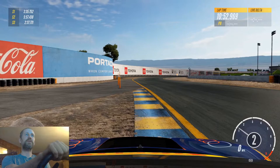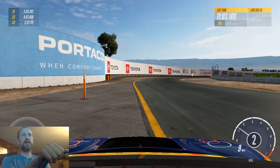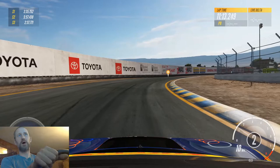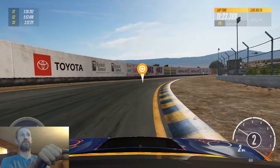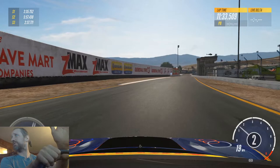Get this right, might have to downshift, it depends on which car you're in, but you lift and aim for the curbing. Aim for the curbing, the car is going to be drifting out on you. Get this right, you're going to be back on the throttle already, and you're just going to clip inside of the curbing. Go up on the curbing, it's going to upset your car and throw it wide. That's bad, you're going to get a track penalty for going wide here. And this is really kind of difficult, but if you get it right, you're full throttle all the way to the exit. I believe this is 9 and 9 alpha.